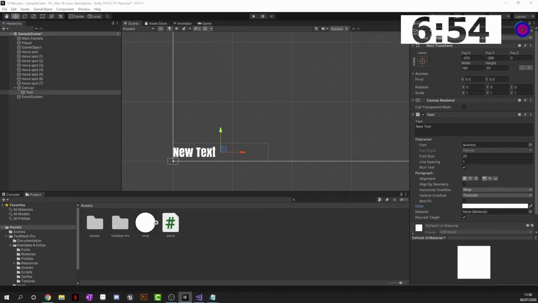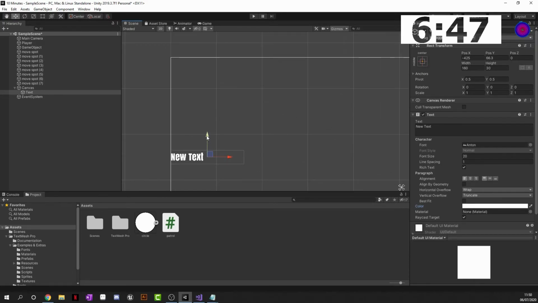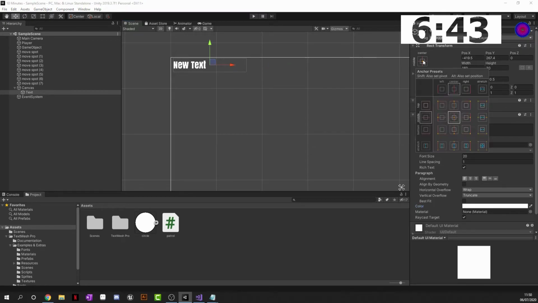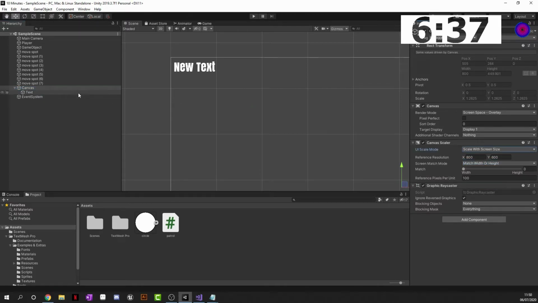Let's move that to white. Let's move that to the top of the screen. Where is the top of the screen? Right, there we go. Let's set this anchor position to there, just so it will scale with the screen size. Speaking of which, let's set this to scale with screen size.